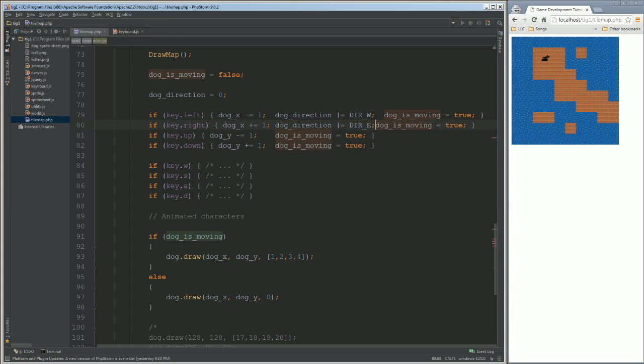So this one is right, and we'll use the direction east. I'm going to copy and paste this to speed up the process. This one will be up, so that's north, and this one is south. So we have all these 4 directions covered.